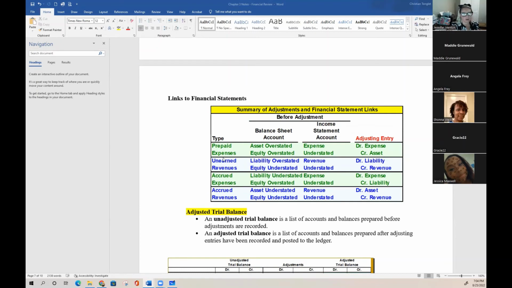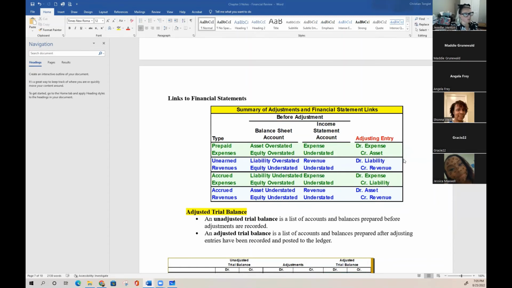So if I have unearned revenue, and now I've provided the service and I didn't remove it through my adjusting entry, what happens? Let's say in that example we had, I don't remember how much it was, but let's just say it was $2,000. I needed to provide $2,000 worth of service. In the first month, I did $1,000. If I don't put that on there, what happens to my liabilities? Well, it's overstated. It's saying that I still owe $2,000. I didn't do the entry. But do I still owe $2,000 worth of service? No, I only owe the $1,000. And then what happens to the equity? Well, that's understated because I don't have my revenue on there. So if I don't have my revenue, then it's understated.